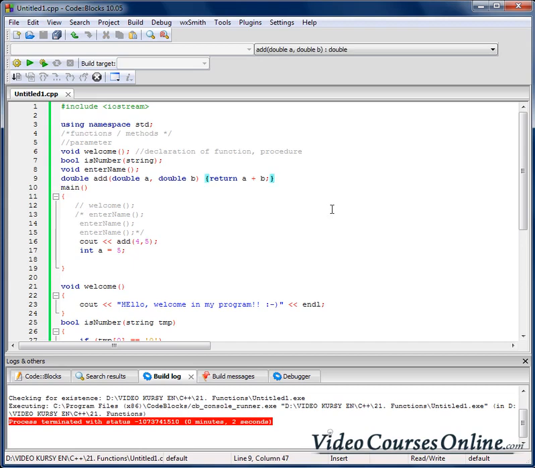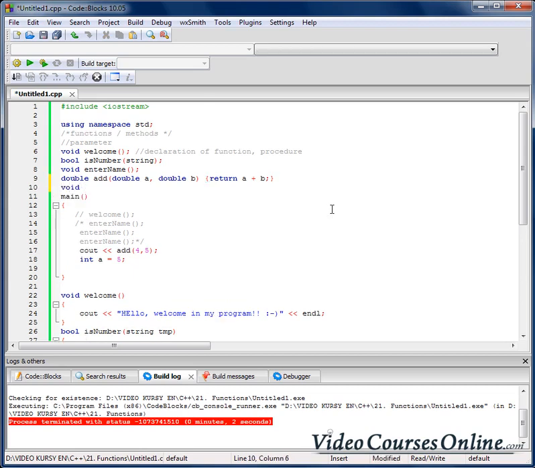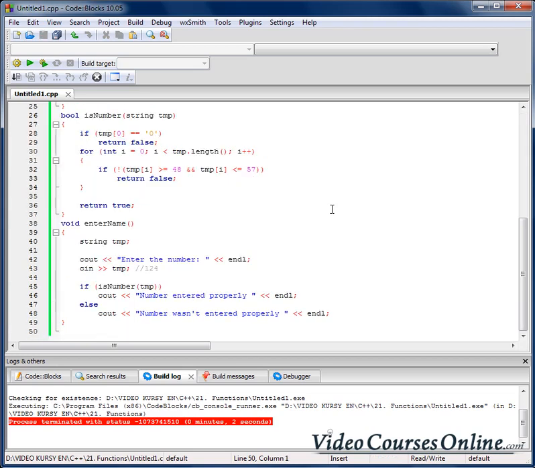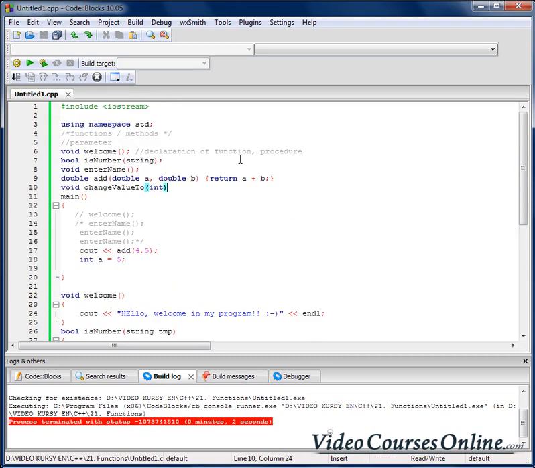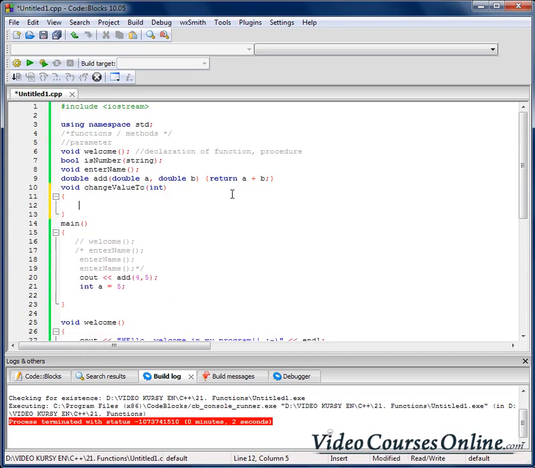So I would create something like void changeValueTo, and I would take an integer, for example, x. We can do it in one line, it's the fast thing to do.